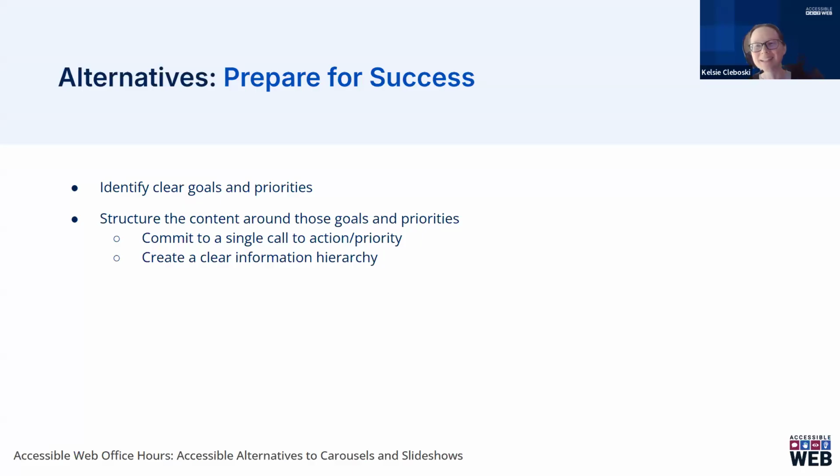This can definitely lead to some difficult decisions and maybe more commonly difficult conversations of setting what is actually our number one priority for this content. What's our number one call to action, our number one information that we want users to encounter, and base your decisions from there. It will help guide you in choosing a good alternative to using a carousel widget.